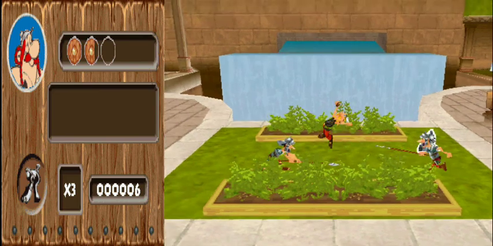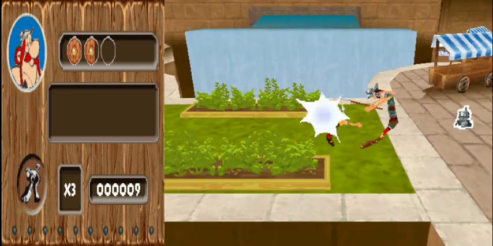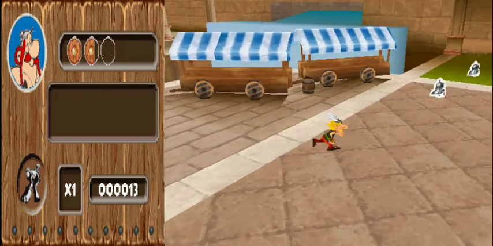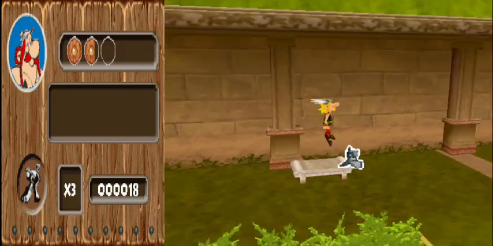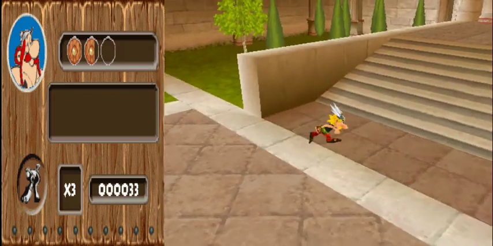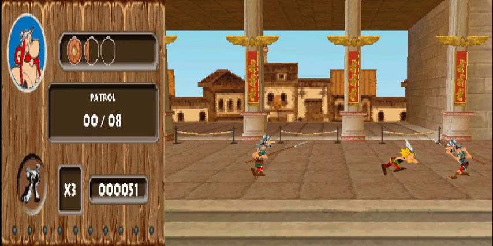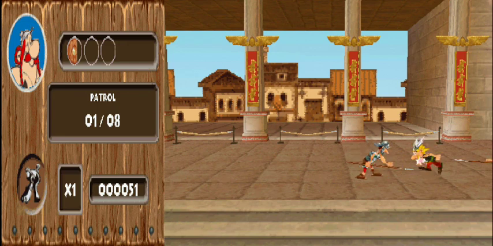Wow, can you hit them? Damn. Got too much range. So yeah, this gameplay is pretty cool. It's interesting. I like the layout of it, the way the game plays out. It's very different from the PlayStation 1 version of Asterix and Obelix. I think it was the Gothic War. I can't say which one's better. If you ask me, I think they're both pretty good.